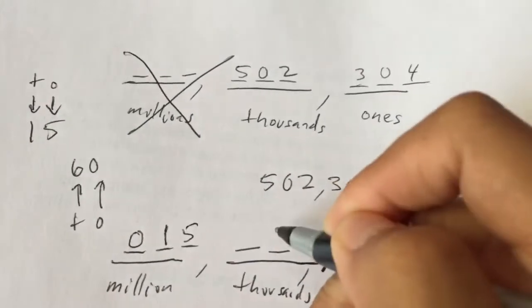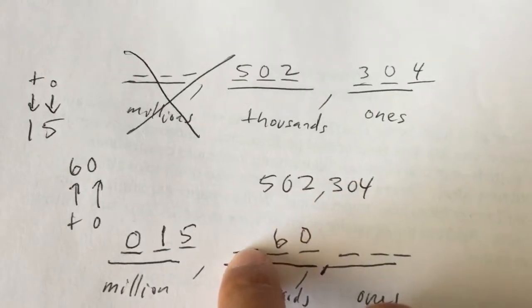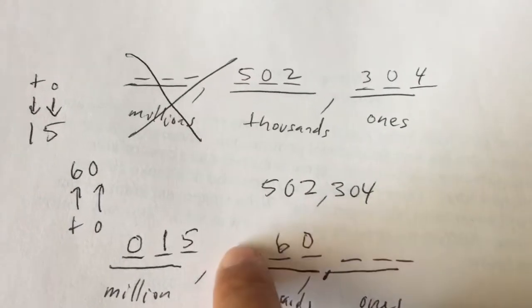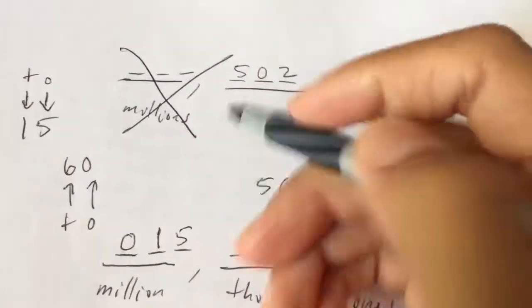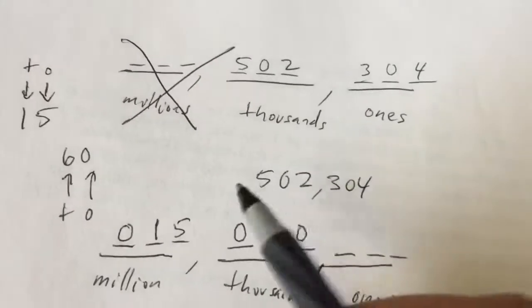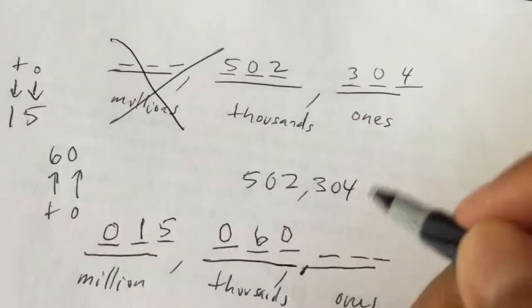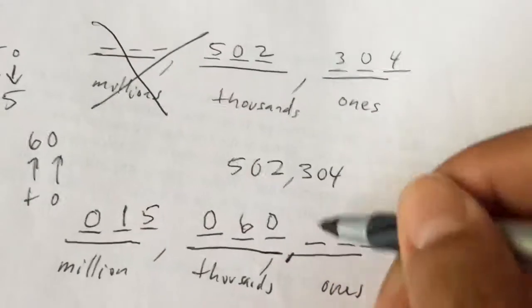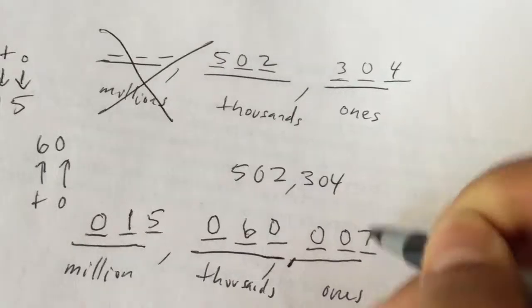So here you would put the 60 here. If you were to put the 6 here, that would be 600. If you were to put the 600,000. And if you were to put the 6 here, it'd be 6,000. So again, there's no thousands. There's no 100,000. It's 15,060,000, and at the end we have 7. We didn't say 700, so there's nothing here. We didn't say 70, so there's nothing here. 7.